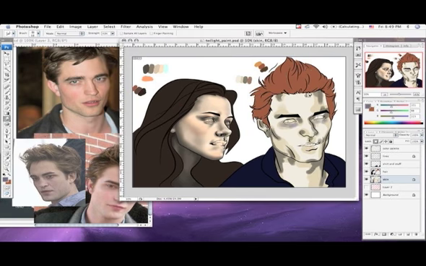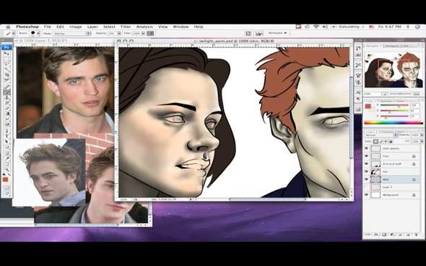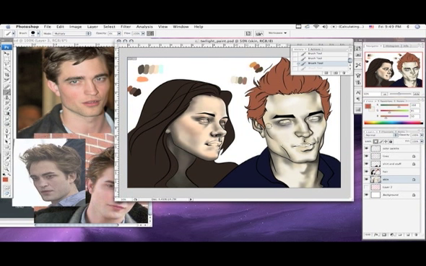So there you go. I put some blue under his eyes. Right now it looks really creepy. But for Edward, he's gonna be a little more porcelain and shiny than Bella is. So I kind of wanted the difference between the light and shadow to be really pronounced. And I just put a little bit of red on his ear. And now I'm pinking up his cheeks to kind of give him that cute little boy look.